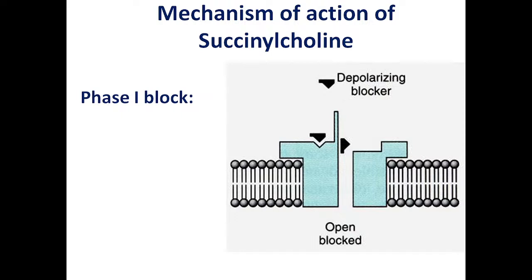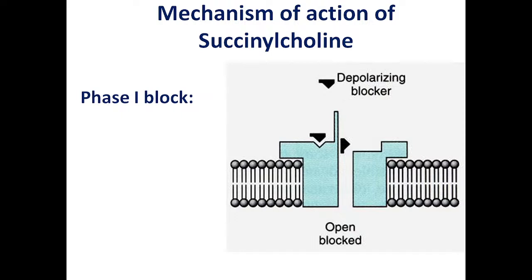Why? Because it has a very long action, so it is continuously occupying the receptor. Very long means, as you've seen, it's only 4 to 8 minutes, but for how long does acetylcholine act at the receptor? Is it hours, minutes, seconds, milliseconds? It's a few milliseconds. So compared to that, it is acting for a long time. And what happens at the neuromuscular junction? The motor end plate needs to be depolarized and repolarized again for it to contract.